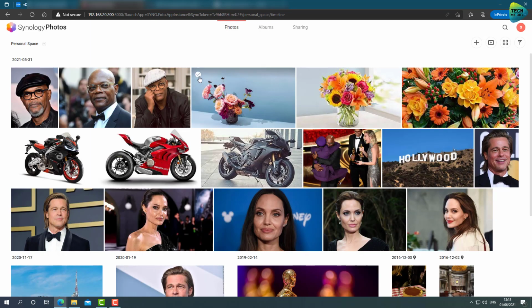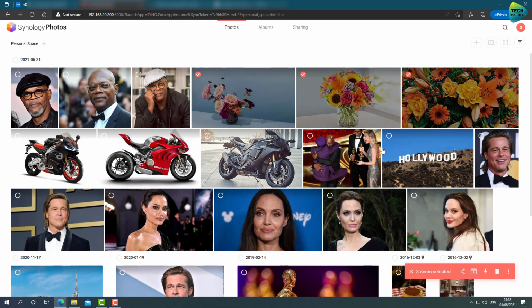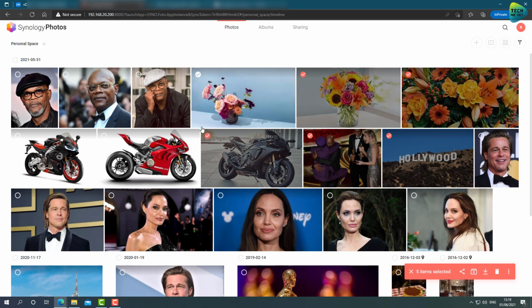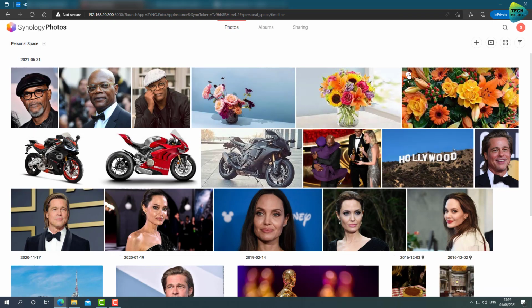By the way, you can also pick and choose individual photos and create albums just for these photos and share it with someone. Just pick and choose your photos and add to an album, create a new album. So I think it's very Googly in the way it operates, and I think Synology has done it deliberately to make the switch over to Synology Photos, let's say, extra easy.